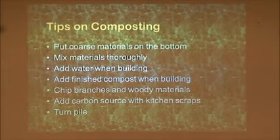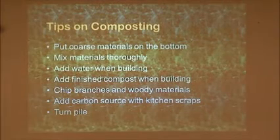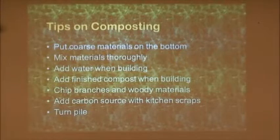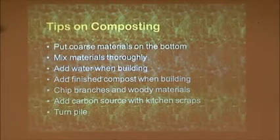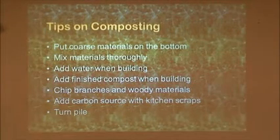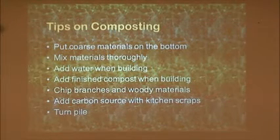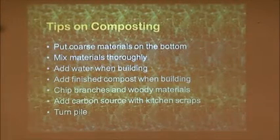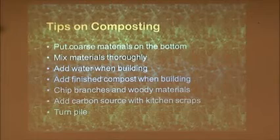If you've stockpiled your leaves, when you put your kitchen scraps in, which are your greens, put your browns in so you're getting an equal mix. If you haven't stockpiled any leaves, what I find is, I've got my kitchen compost bin where I put all my kitchen scraps, and then I take it down to the big bin. I throw paper towels and napkins in there, so I'm constantly adding browns. I also find it's a good idea to have a napkin or something in the bottom of my kitchen compost container, because any liquids that start forming get sucked up into the napkin or paper towel, and it's a little less messy. But it's an instant source of browns.